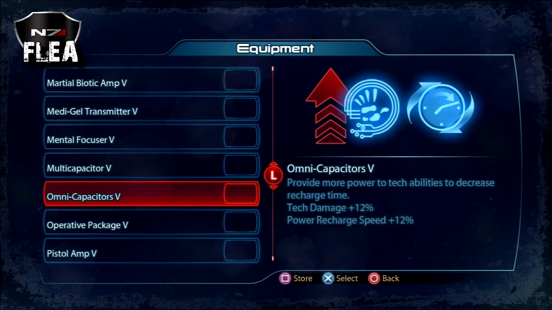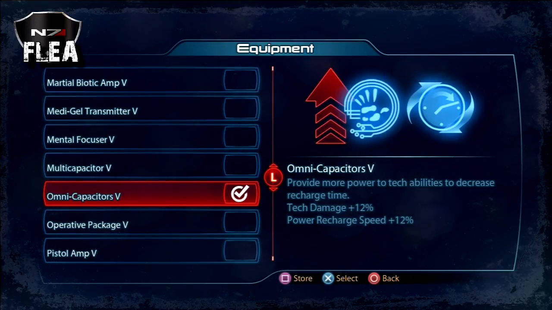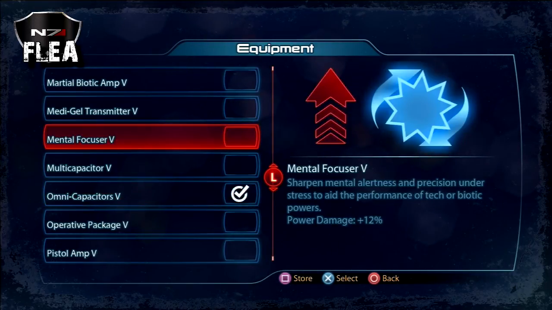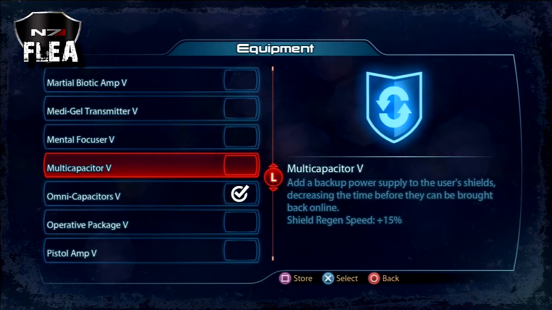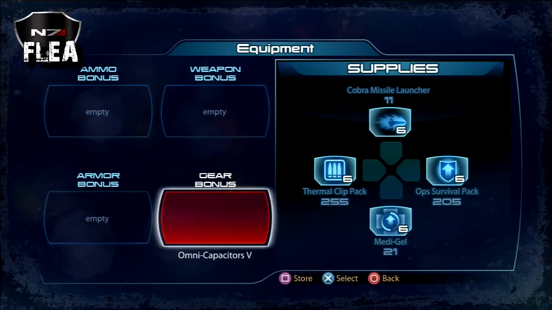It depends on you as a person. If you're getting hurt a lot, go for one of the shields. If you're not getting hurt a lot and you're doing a lot of damage, go for the omni capacitors. Personally, I go for omni capacitors. But you know, either are good. So, stronghold package, juggernaut shield, or omni capacitors for that.